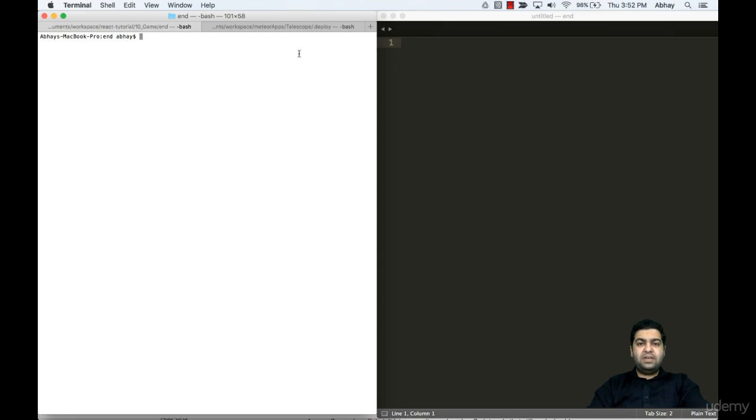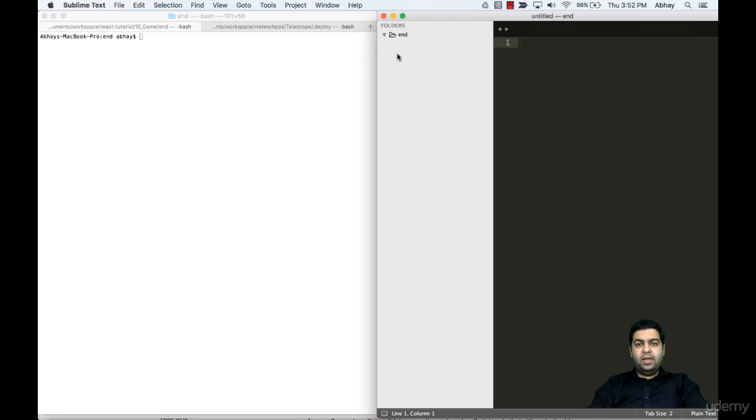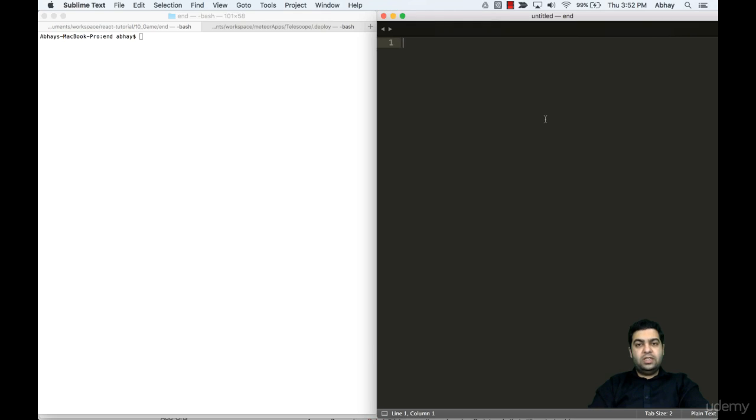So as you can see, we have a clean slate out here. We have nothing created. The code base is all empty. And of course, I just have an env folder in this one because we're creating everything from scratch. So there's nothing out here. I'm going to create the first thing, which is create React app.